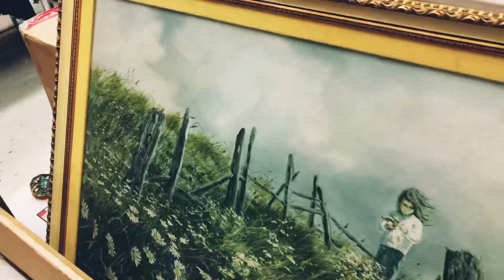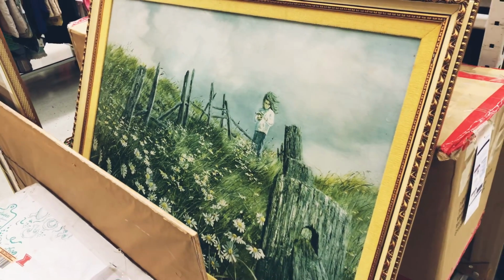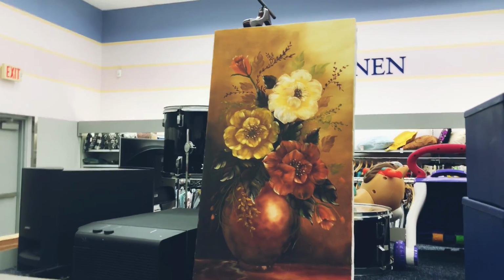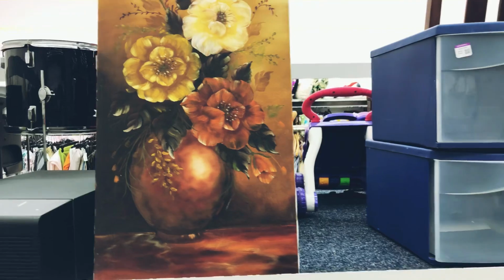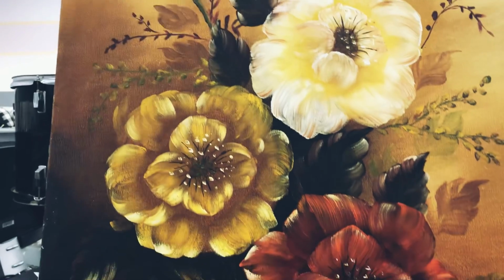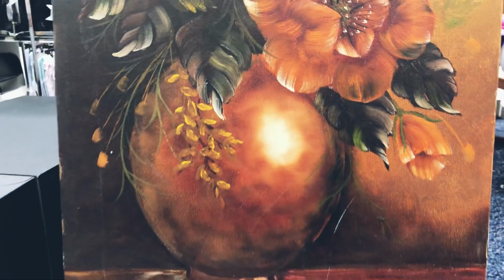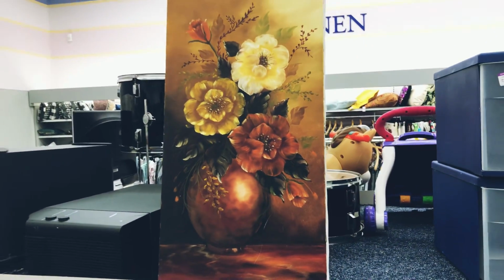So up next, we're going to go and check out some large pieces of art that they have over here on these shelves. Now, when I pulled this picture out, I did think that it was not an original, and then I got a little closer and took a look at it. It is so absolutely gorgeous, and I love the colors in it. It would go with any kind of style, but I think this would be another piece that would be so prevalent in a home. The price on it is just right as well.